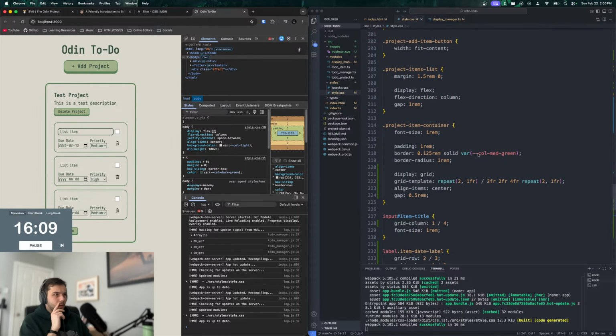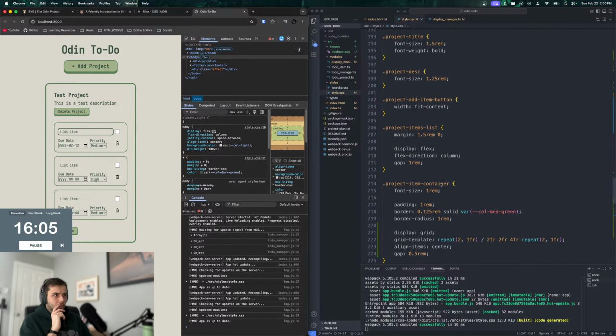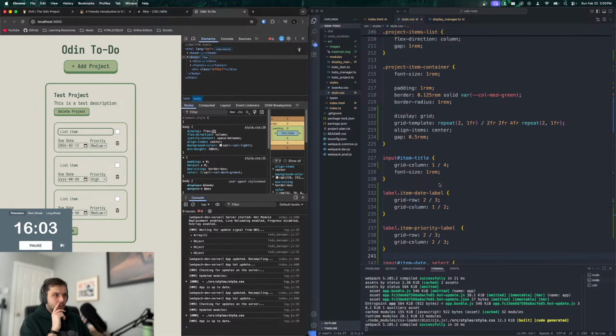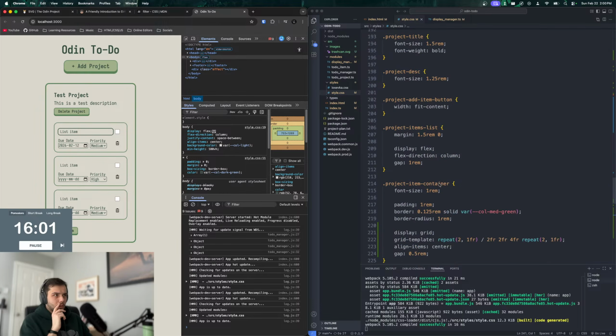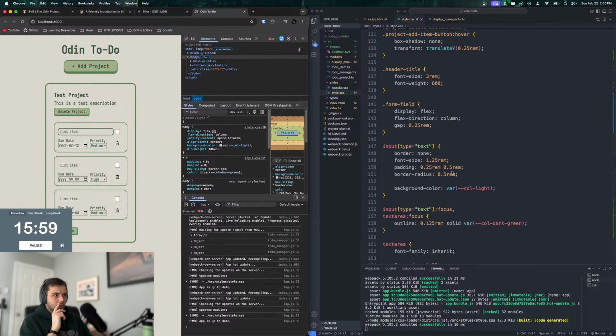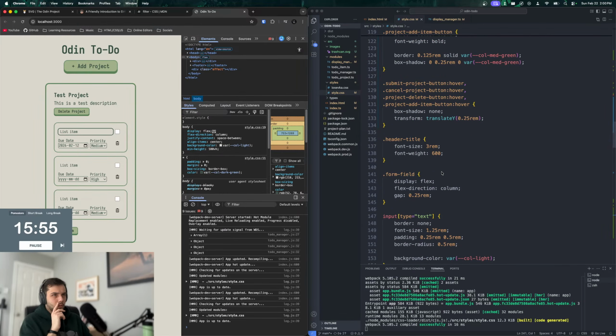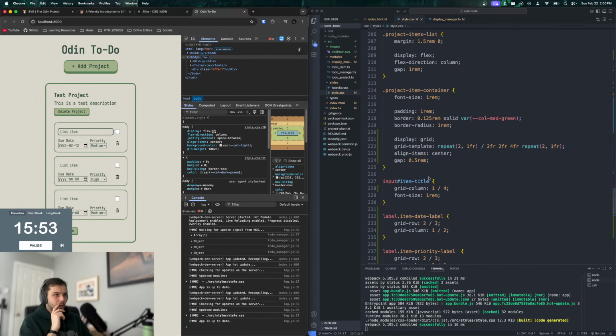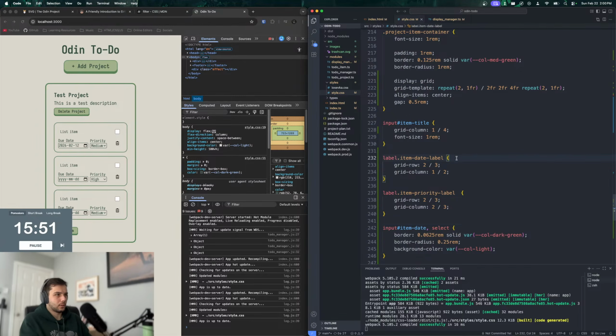So what's the padding around the list item container? Or the input type text. Padding 0.25, 0.5. So if I just did 0.5 padding for these.